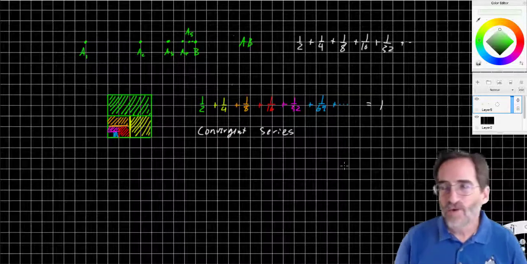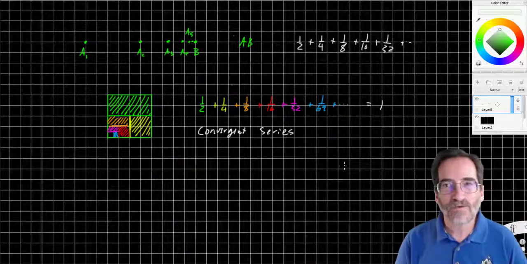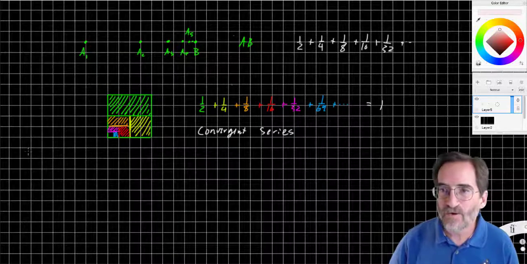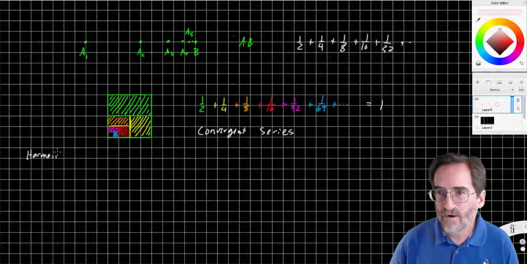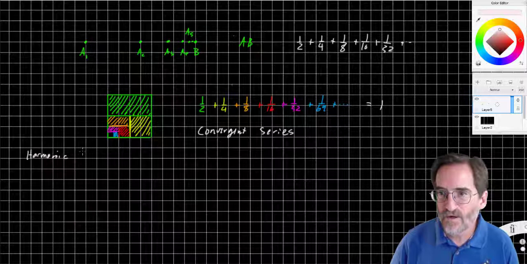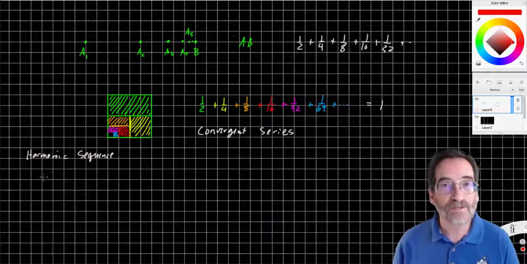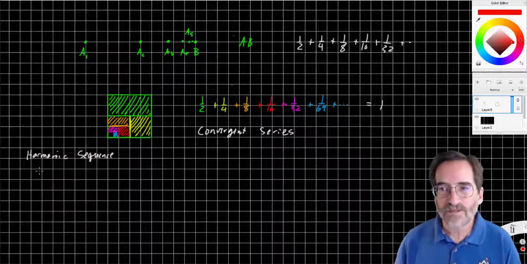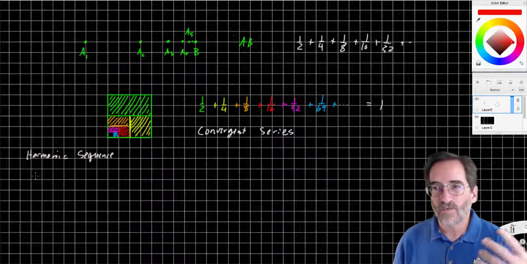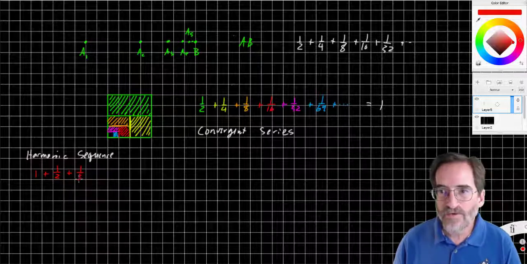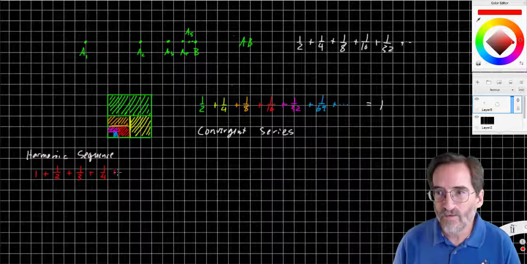Okay. And so we have this question about how to tell whether or not a series converges or diverges. One of the most famous sequences is something called the harmonic sequence. In music, it has an application. We call it the harmonic series, right? The harmonic series is a ratio in which you divide the string into one whole string, thinking of the guitar, half the string, 1/3 of the string, 1/4 of the string, 1/5.